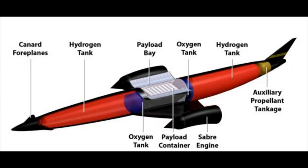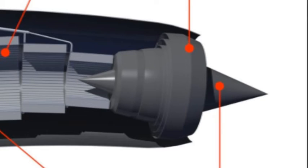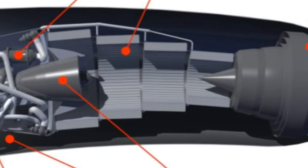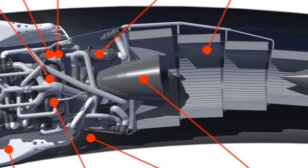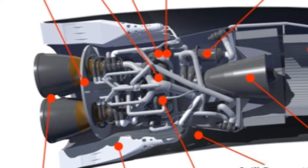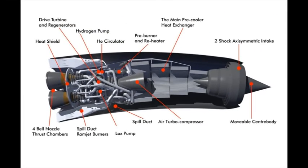For the vehicle itself, as opposed to the engine, we've got technology programs going on the structure and the aeroshell, which are again going well. So there's a whole swathe of technologies that we're trying to address. Now, our ambition is that in about the next 12 months we'll begin a program which is cryptically called Phase 3, and within that program we will be building a completely self-sustaining engine, which is not a big engine, it's a very small engine, which actually makes it difficult, but that engine will demonstrate the thermodynamics of the cycle once and for all to all doubters, and there are still one or two of those out there.